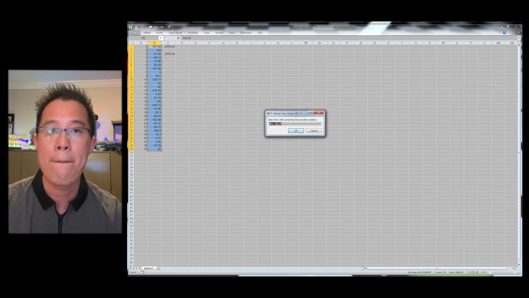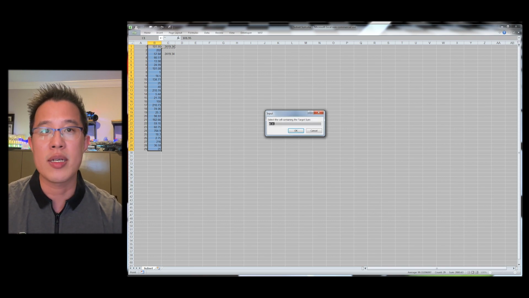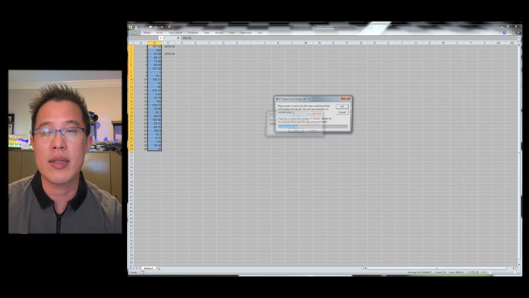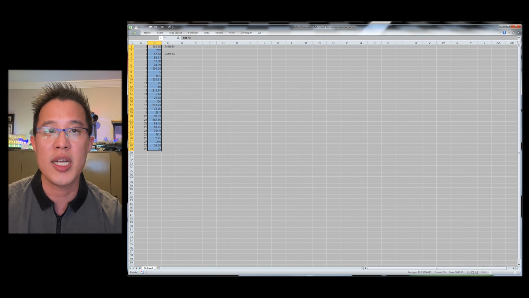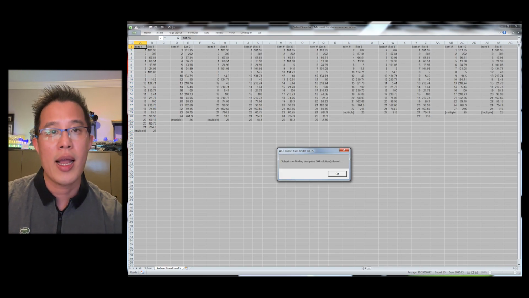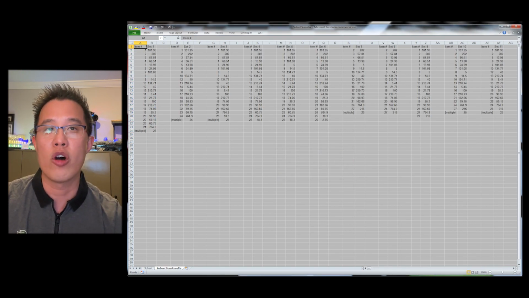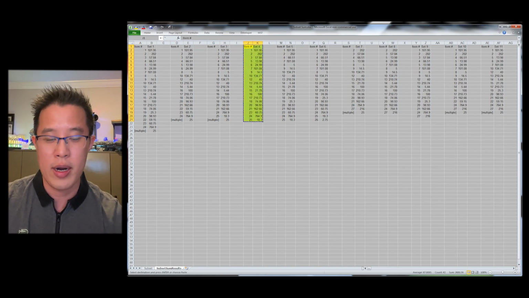It's going to ask you for the possible inputs. It's going to say, where's the target sum? That was that cell up there. And then say, okay, let's put it in a new sheet. Give it a second to run. And almost before you know it, it gave you all the options. Here in this case, it was actually, if I recall, subset 4.